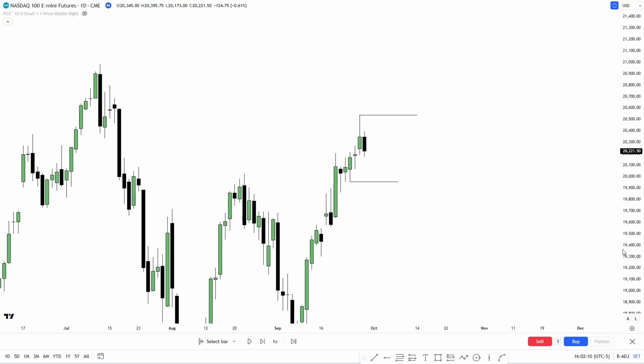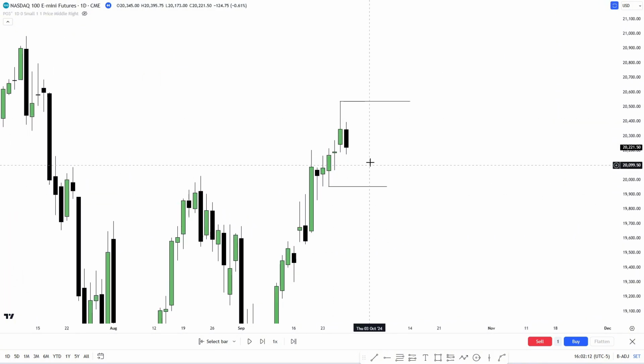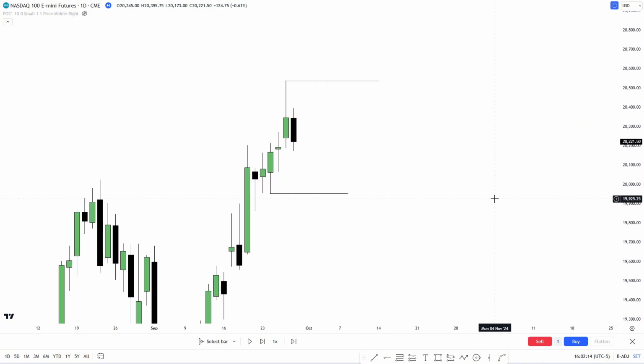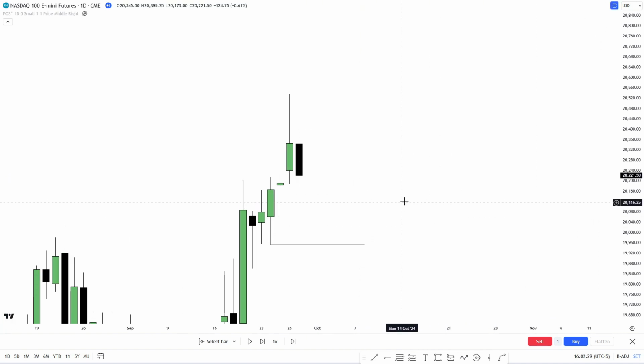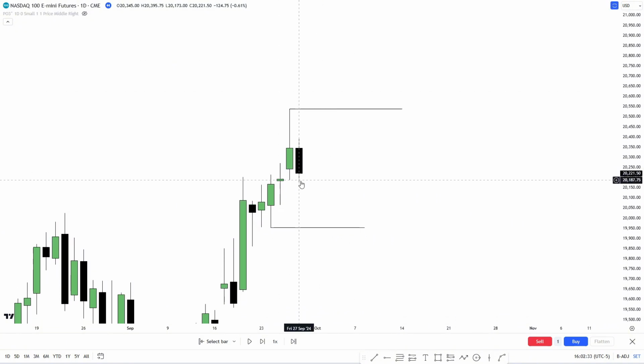upside. So now if we look right here in this specific region of price action, I have marked out the previous week's low and high. This is Monday, this is Tuesday creating the low of the week, and this is Thursday creating the high of the week, and then this is Friday and we close right there. So now going into the next week, let's see how we can potentially sustain a bullish move to the upside. So going into Monday now, let's play price out.